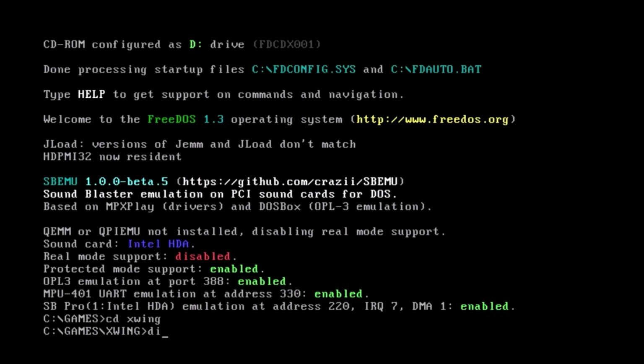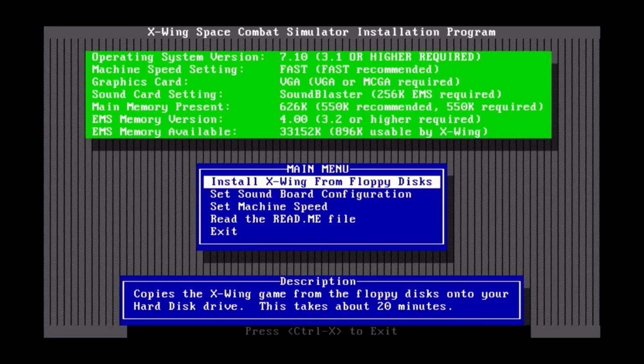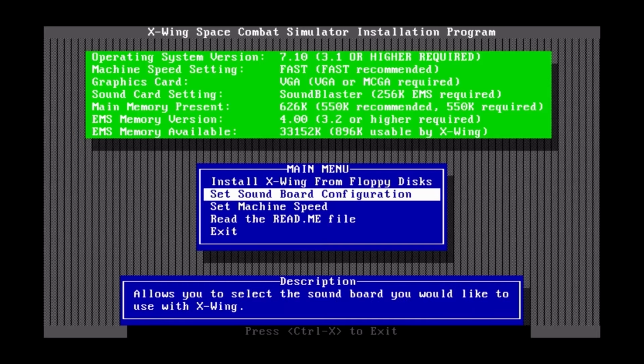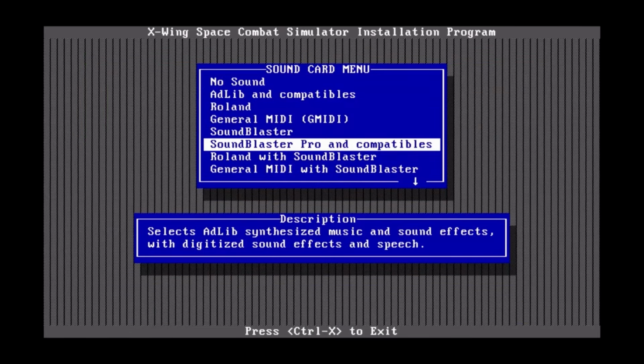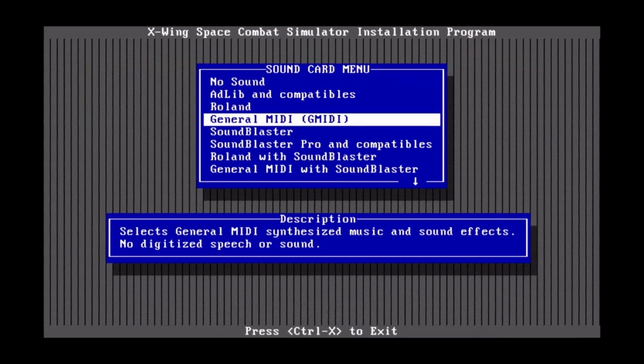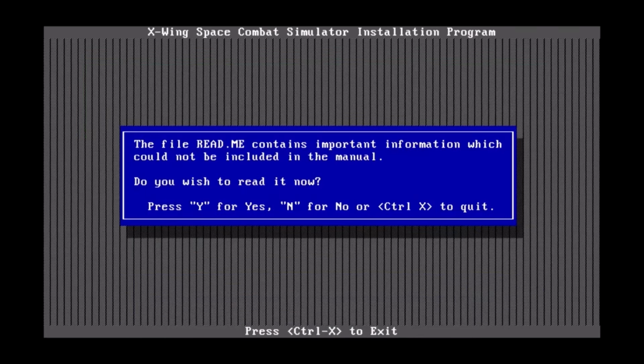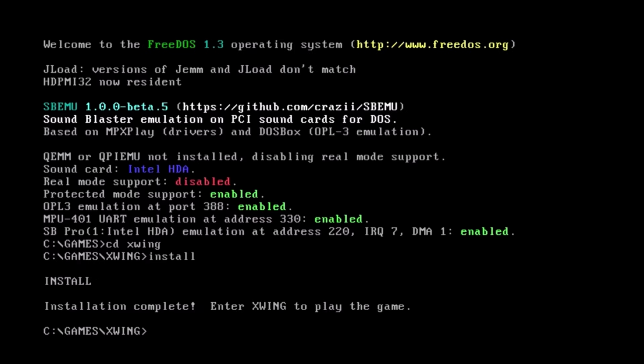I haven't fooled with it for a while. Once I get back in the swing of it, I may have better luck with it. Now, you'll see, you notice I didn't get a message this time when I loaded it up. So we're going to set up the sound on X-Wing, and then we're going to give this a whirl. We're setting up the sound and the digital effects, and now we're going to try running this again.